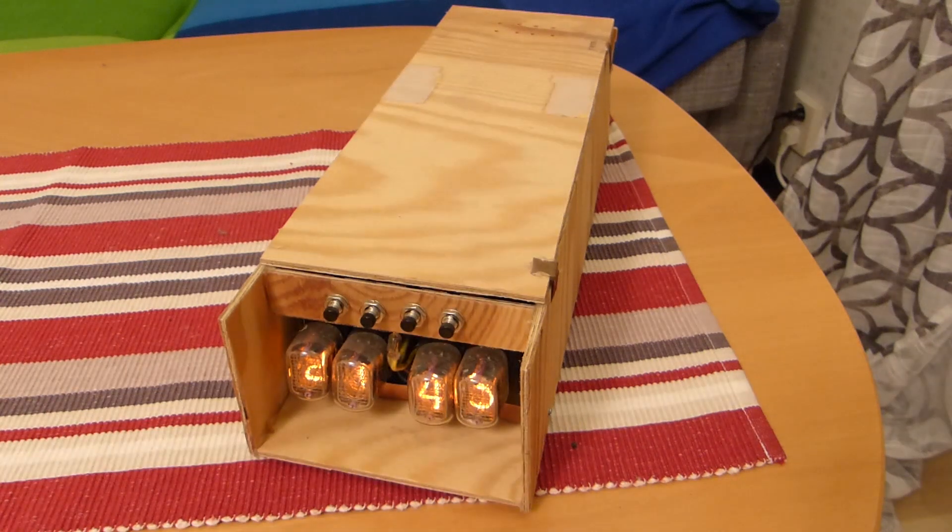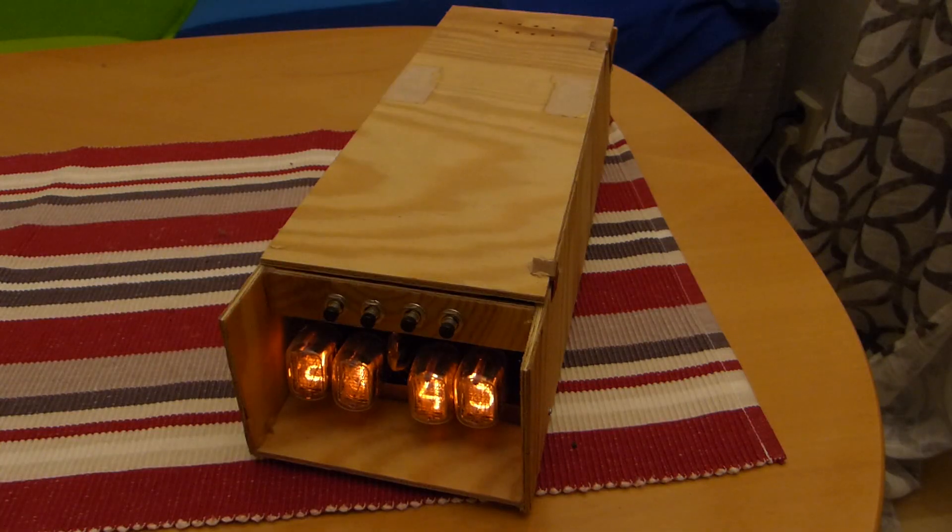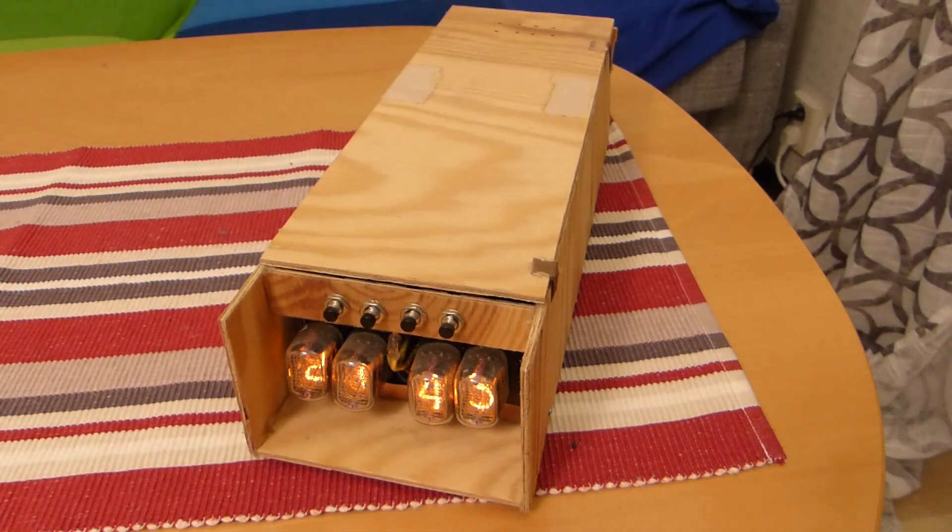I can turn off the light so you can see the nice glow a bit better. In the video I can see that they are flickering a bit — they don't do this in reality. That's an effect of the multiplexing I used to drive them. Later I read that multiplexing Nixies is not good for them because the wear depends more on the peak current than the average current, which I have a feeling is true but I did not know this at the time.